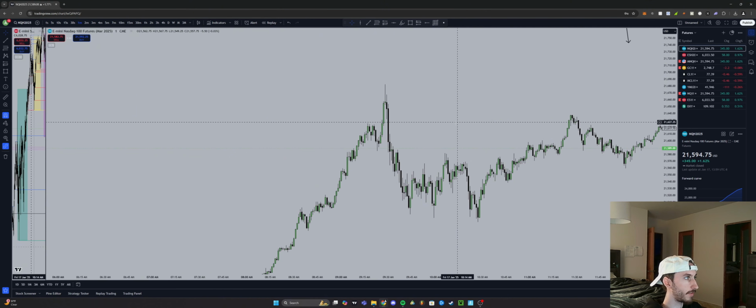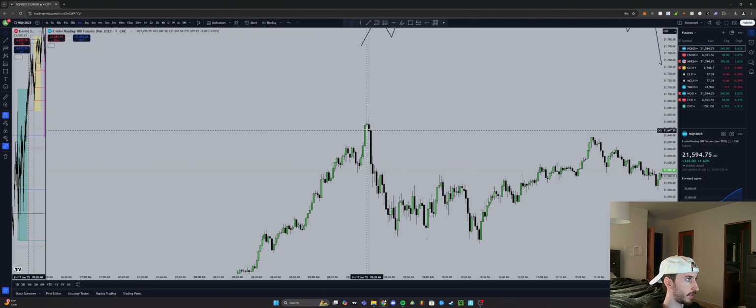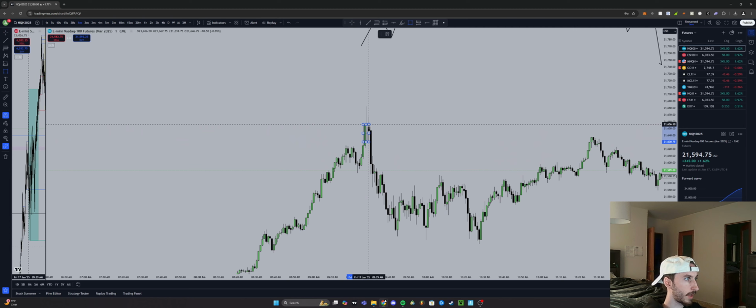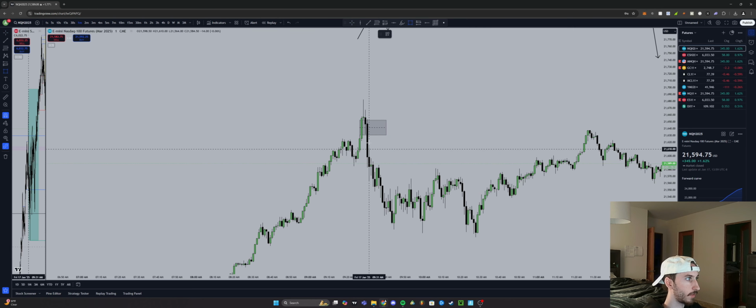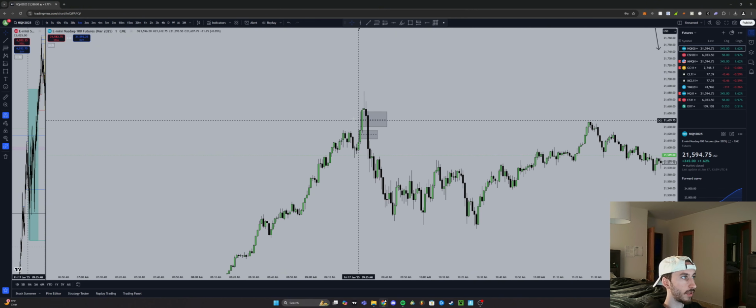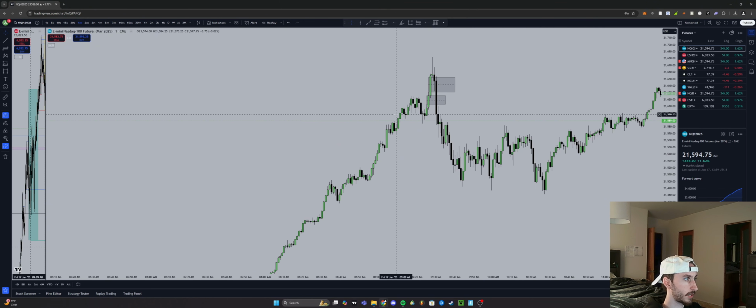So if we go to some live examples here, we can see exactly what I mean. You can notice here, okay, we have two fair value gaps. We have one here, we have one here, and then on the 2-minute time frame, it's just one big fair value gap, okay? A lot of the times people might see this, right? It's trending higher. What are we doing?